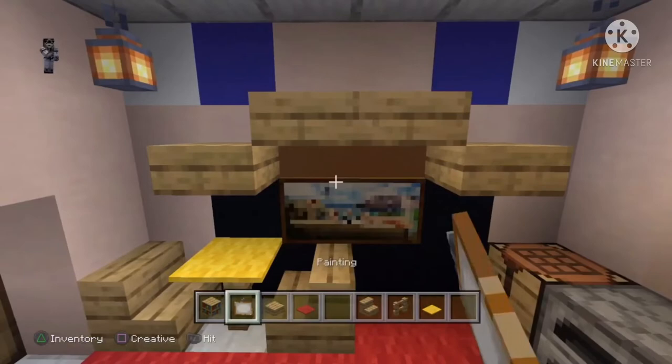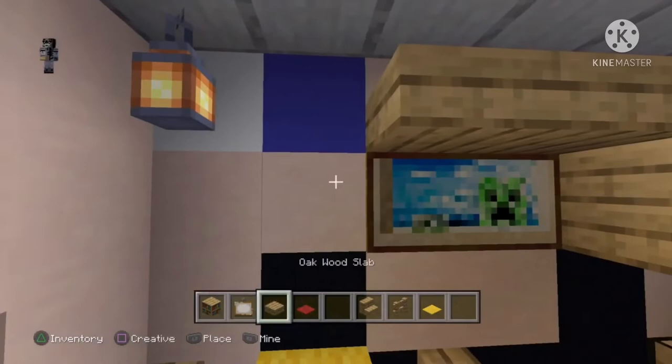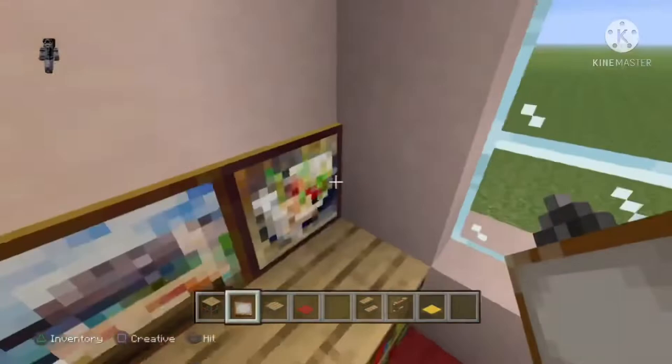Oh, wait, no, okay. I made a mistake there, so let's do that, and then painting there. There we go. Oh, I accidentally deleted it. Oh, no. Okay. I don't think I like this painting. We're going to go for the plant, since creepers don't look good. So let's put some nice plants on the window.